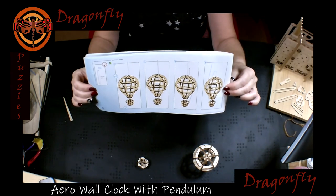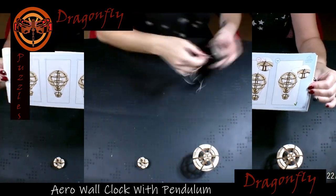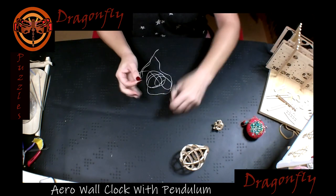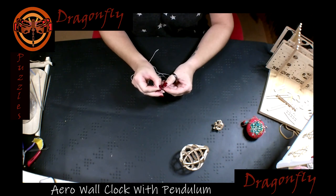Next, pages 58 and 59. On this step, I'm going to use line to put it through piece M1 and M2. I'm going to use a sewing needle as a tool.